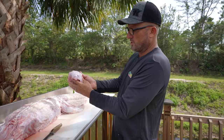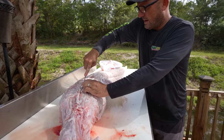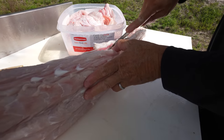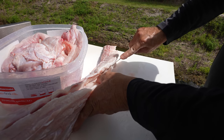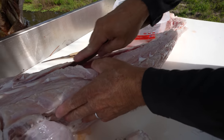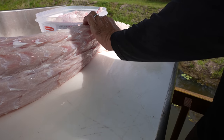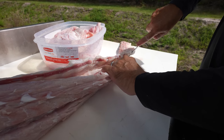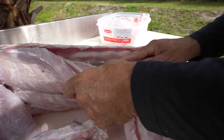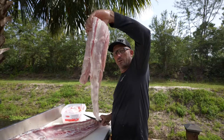Look at that, big old jaw meat. A lot of people consider that the best piece of meat on the alligator. Alligator also has a back strap. Come right down the leg, right down the tail. The most typical piece of meat you're gonna eat off an alligator is the tail. Just like that. Then you're gonna see this indentation right here. Cut just like that. Nice piece of meat right there. Look at that, big old fat hunk.